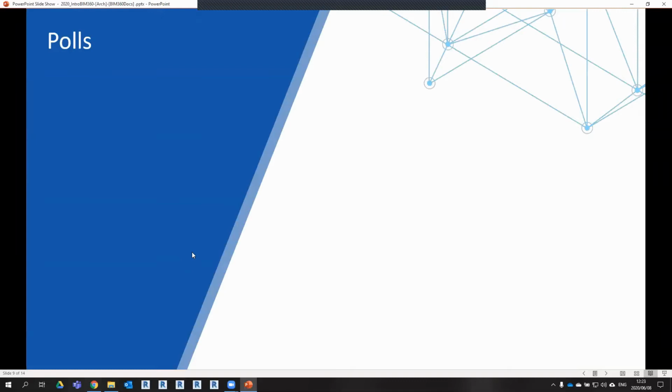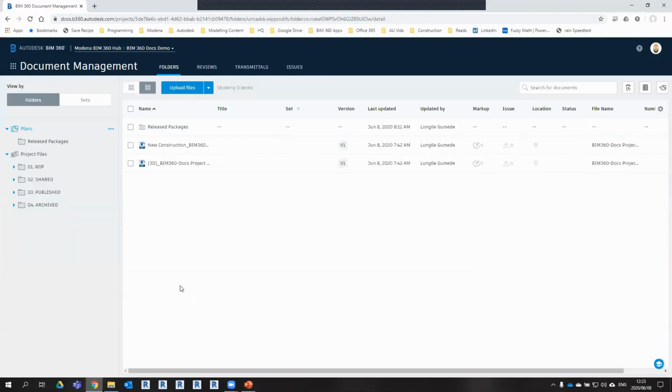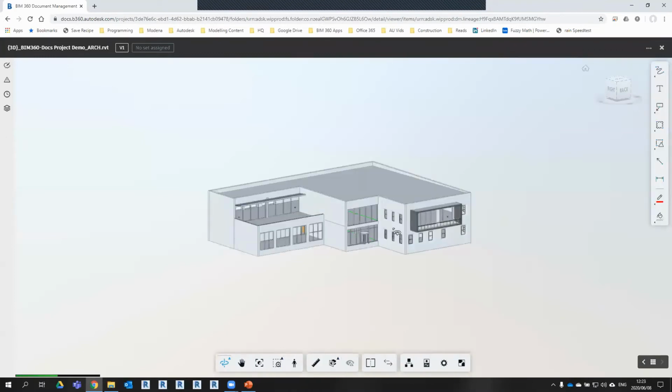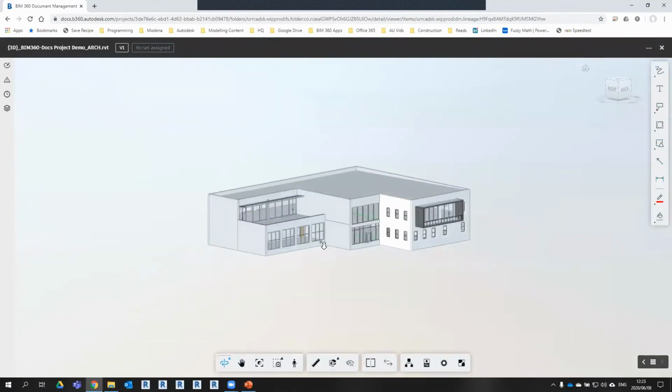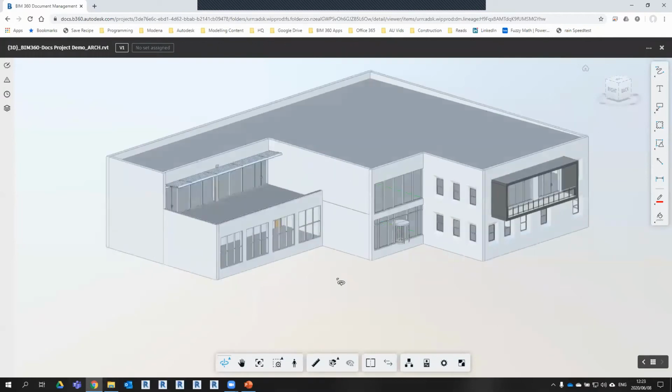So I just quickly want to take you through the process of the platform. I've currently got a project set up here. As you can see, I've uploaded a Revit file, or Lulu has before that, and you can navigate through your project. What's nice about BIM 360 is that if you've got a Revit model uploaded, you actually get access to the 3D model. It's not just your 2D files, not just PDFs or CAD, it's actually a 3D model in itself.